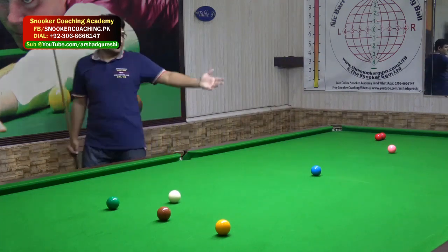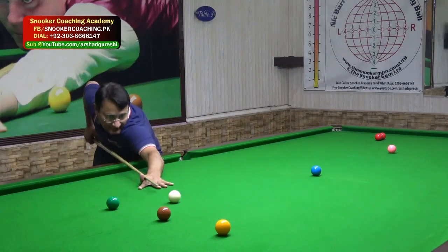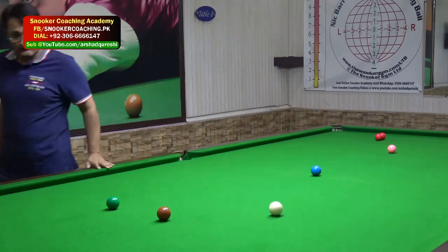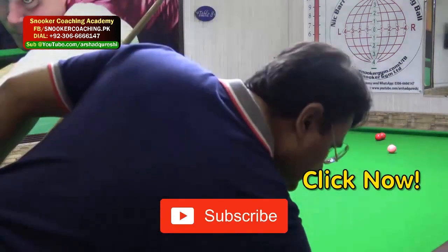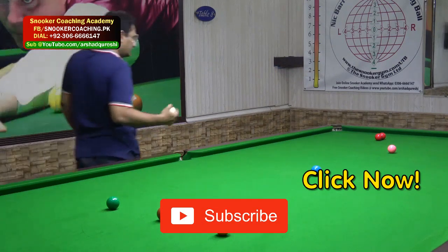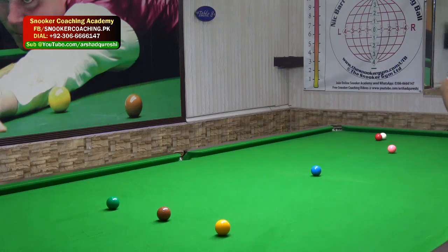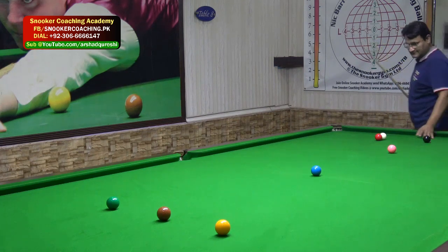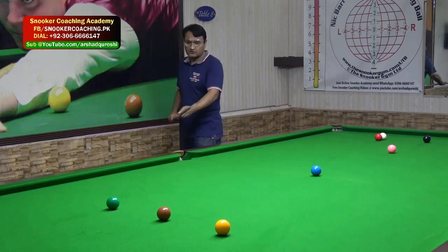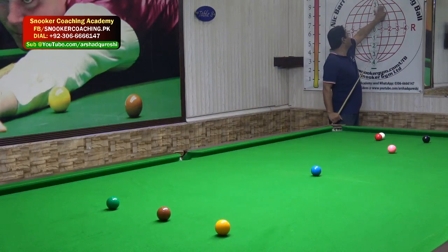That's not a bad shot - you can pot the yellow and then get position on green. You can see it's a very good angle - I can play a shot on the green. So let's move to the second shot. I'd like you guys to practice this at least 10 to 15 times - that will give you the advantage over other players. When you've potted the last red and you're on the black, people mess up and can't finish the frame because they lose position, with the white near the cushion or needing a rest shot.